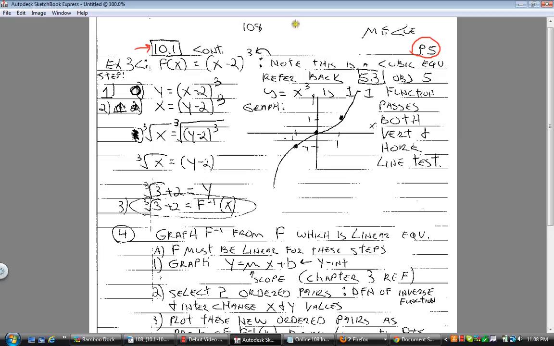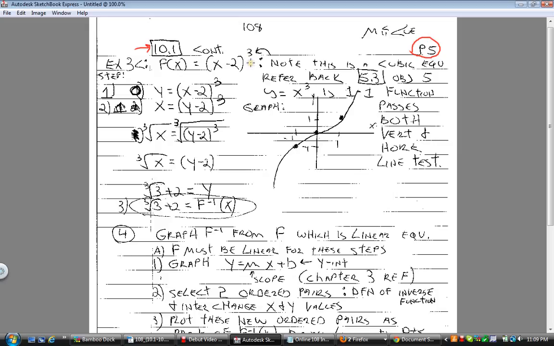Okay, as we continue on here, we have example 3C that is going to challenge us just a little bit, because when you look at it, it says f of x equals the quantity x minus 2 raised to the third power. Now I kind of gave you a heads up on the last page, page 4, when you're raised to the third power, you're talking about a cubic function. And I kind of cheated and told you it was going to be a one-to-one function.